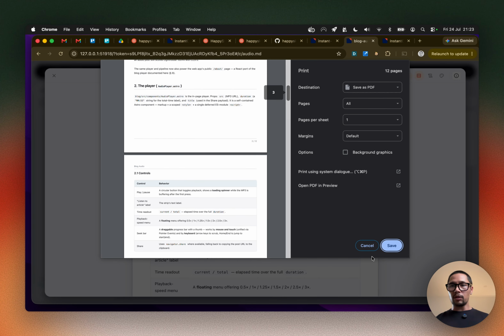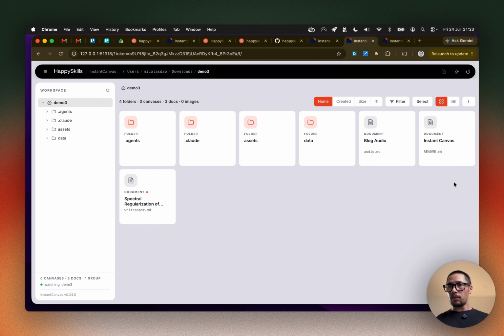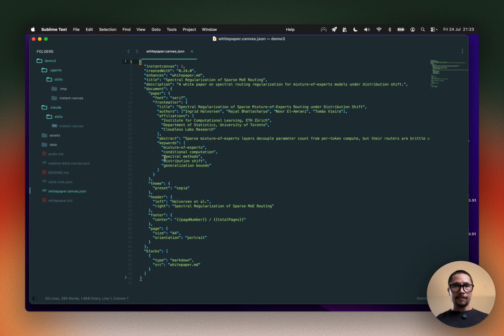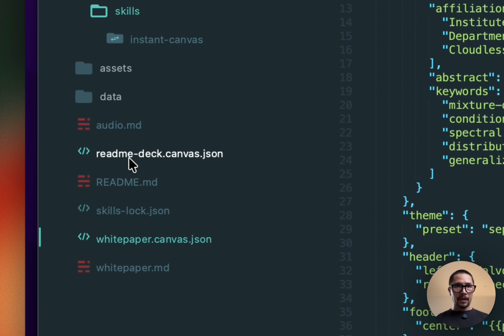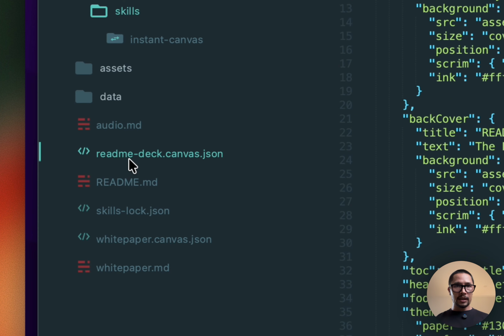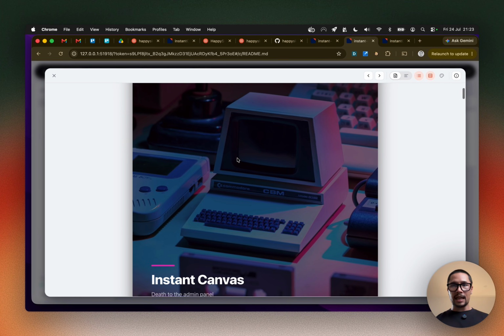But then if you really want to customize it, and it looks like the previous job we launched is done. So let's have a look at how this, and we asked to be modified with a cover. And notice that now we have this companion here that came back. So now before we only had the readme.md, but now we have a companion canvas.json that should have now enhanced the document, and this is how it looks like.